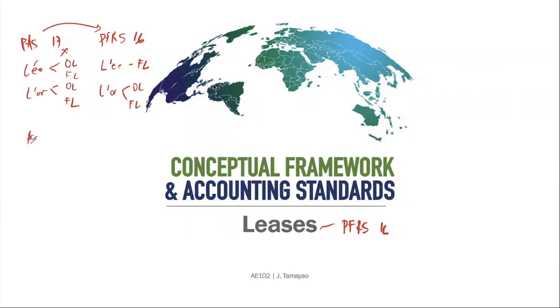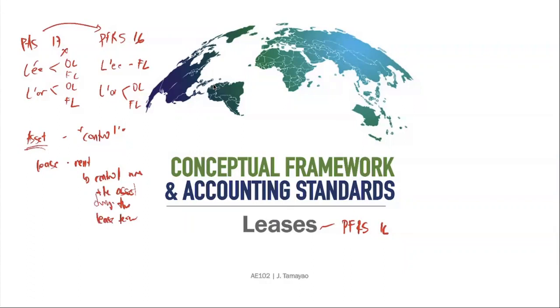Now, we said as a definition of asset, so long as you have control over the economic benefits of that particular asset, you own that asset, or you should recognize it as an asset per accounting. So again, as long as you control it, you should recognize it as an asset. Before in PAS 17, if you lease an asset, meaning you rent an asset, in short, you have the control over the asset during the lease term. The lease term is known as the lease period or the period of rent.